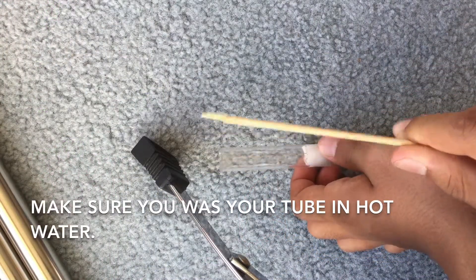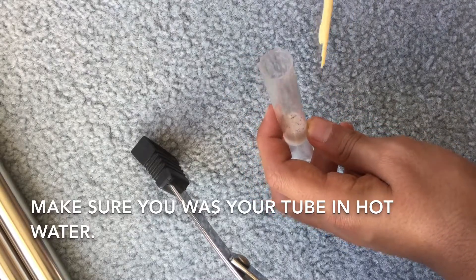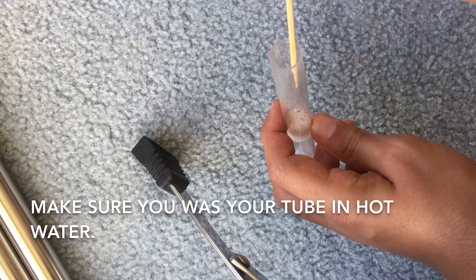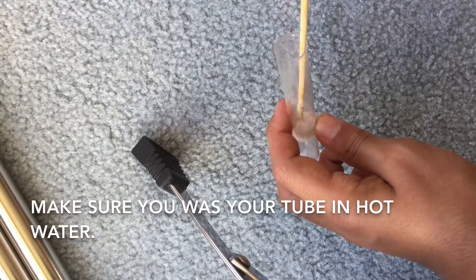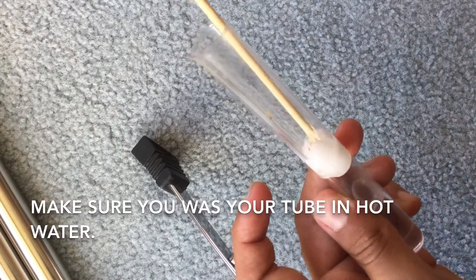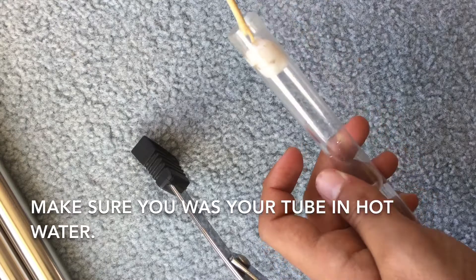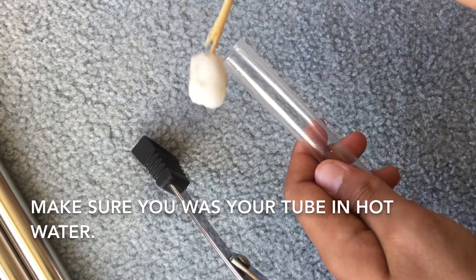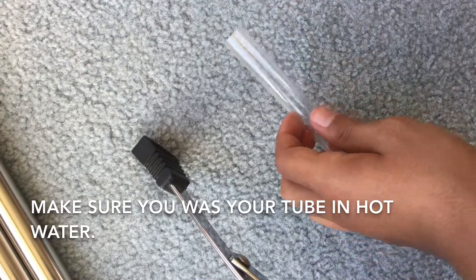To clean the test tube you need a screwed up skewer and you need to stick the fibers down into the test tube. Poke a hole and just twist so that the fibers get tangled in the cotton, and then just pull and it should come out. The cotton ball is really dirty because it collects all the rubbish as it comes out.